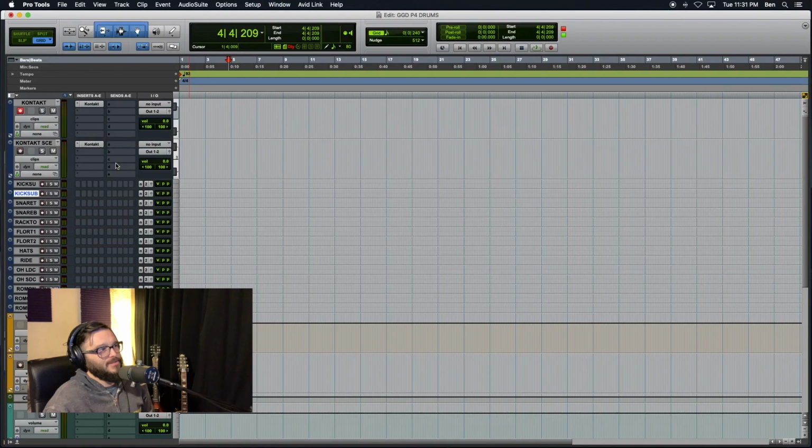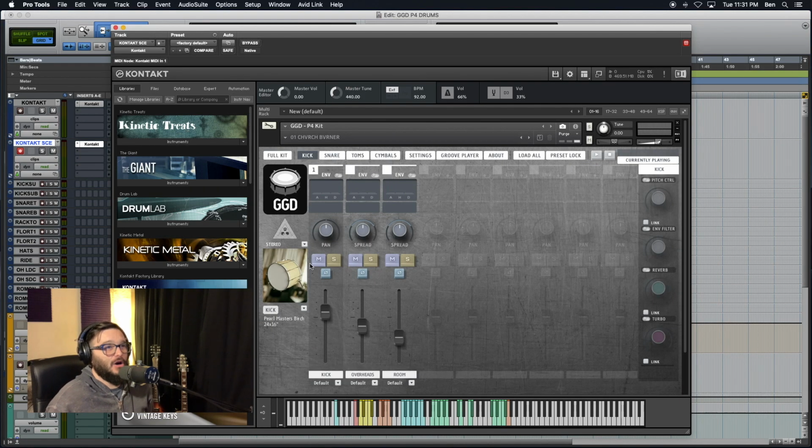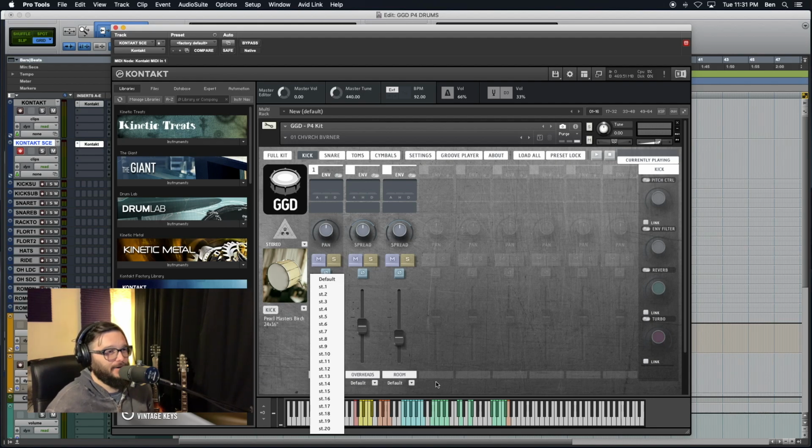Anyway, what I'm going to do for starters is, I know this is working. So if I test out the drum kit on both channels, everything's working just fine. If I open up the kick, then I see that these can be routed to individual channels.